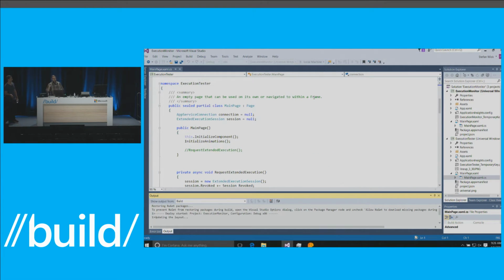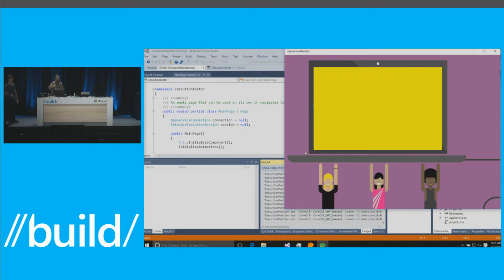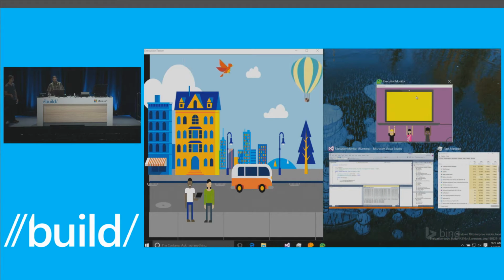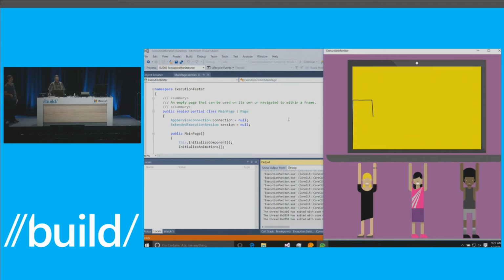So this is my little execution monitor that I wrote. It's basically just an app service that the other app can connect to, and what the left app does is it periodically sends data about its memory usage to the right app, so I can graph it here as it goes through the various stages. So when I hit the button, that's when it should start. So now it's sending the memory usage information over here. And now when I go ahead and minimize my app, which by default will suspend your app, all threads will be frozen. So no more data is being sent over to the other side.